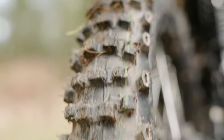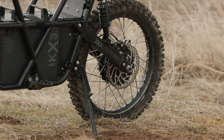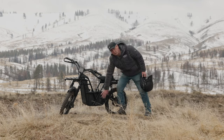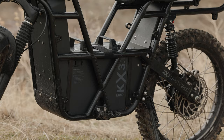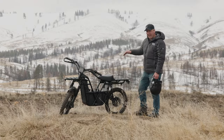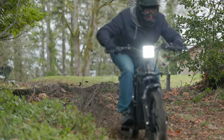It has mud tires and it comes with two 1,000 watt electric hub motors. That means this is all-wheel drive. There is no central drive unit. Instead, what we have here is a 3.1 kilowatt hour battery. That is an automotive grade battery that can give up to 75 miles of range. And this can carry up to 330 pounds — that's rider and gear.